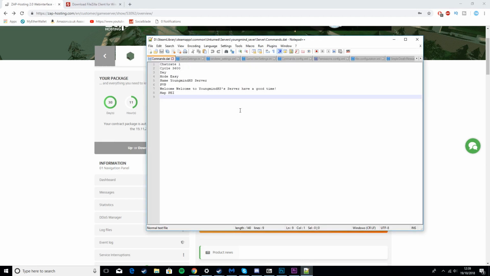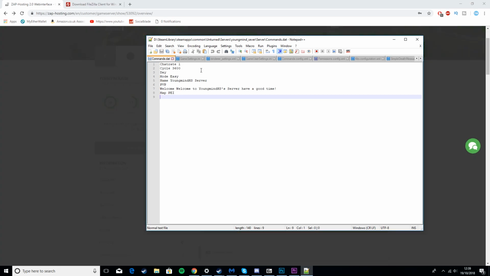So what you want to do is go to Notepad or Notepad++, whatever you have, and you want to call a file commands.dat. This is really important because this is what you use to customize the file and make sure it has a capital C. So the first command, chat rate, that's basically how often people can send messages. So I set it to 1, which is 1 second, so people can send a message every second. This is just to reduce spam, because otherwise they could spam them all the time. 1 second is still quite low, so if you are experiencing spam on your server, definitely think about switching this to maybe 2 or 3 seconds.